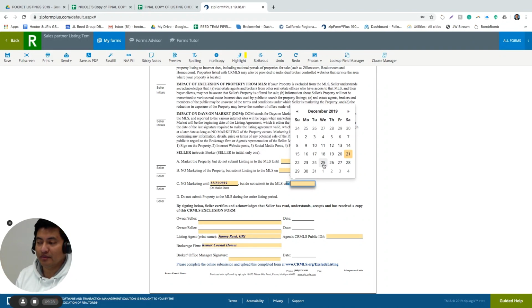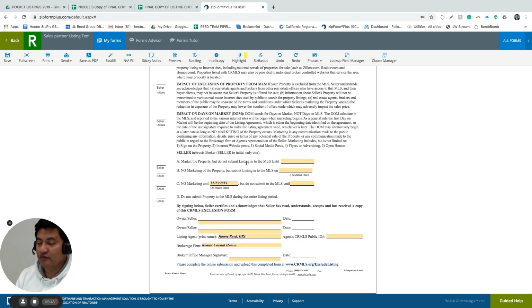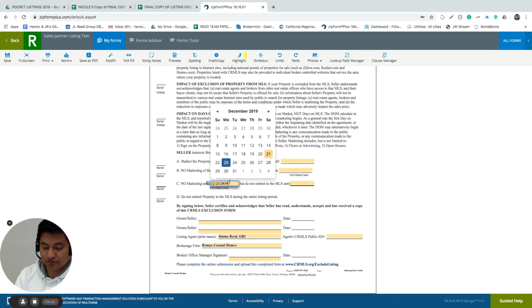So it may not seem like a lot for 2 days, but if you forget or if you put in a completely wrong date, those days are going to count and your listing might appear as 15 days on market, even though we just put it on the MLS. So it's super crucial that you fill that appropriately, and leave it blank for the template.